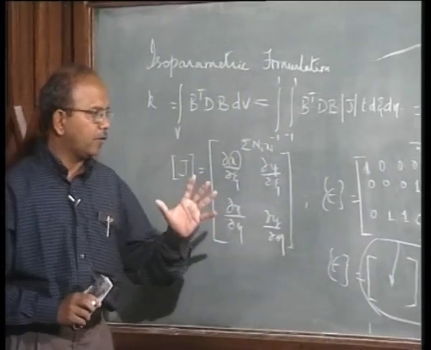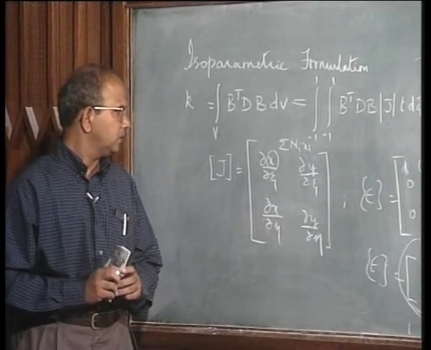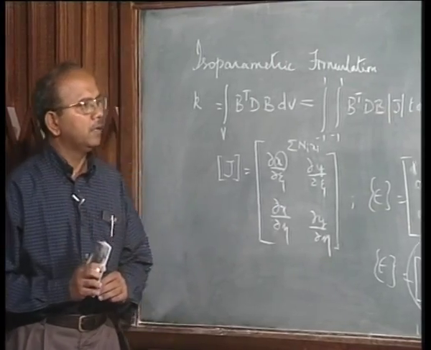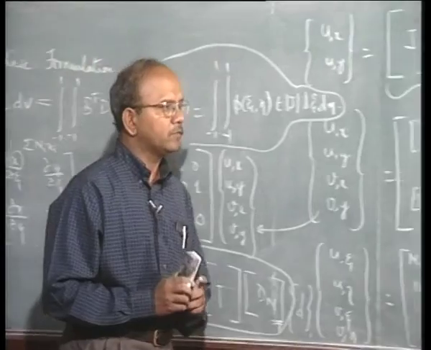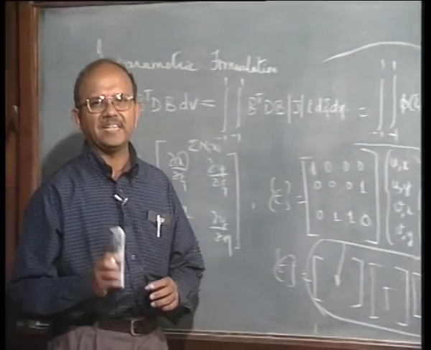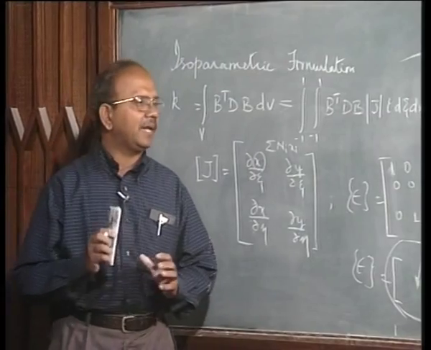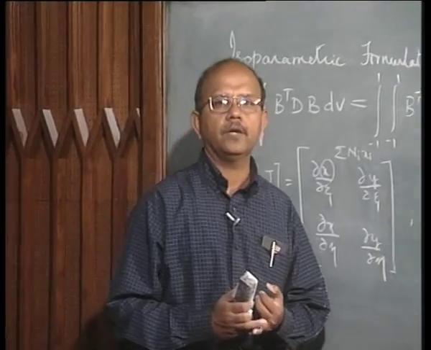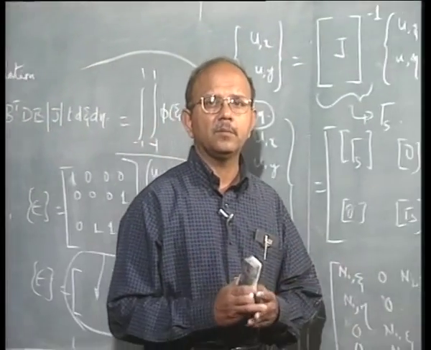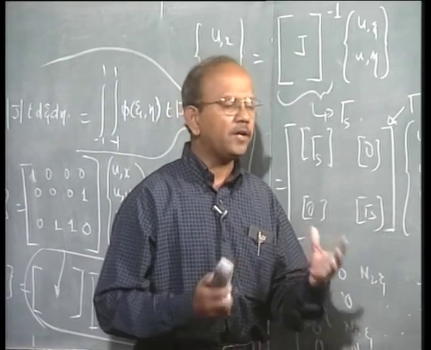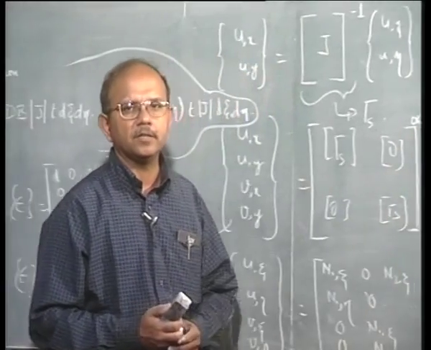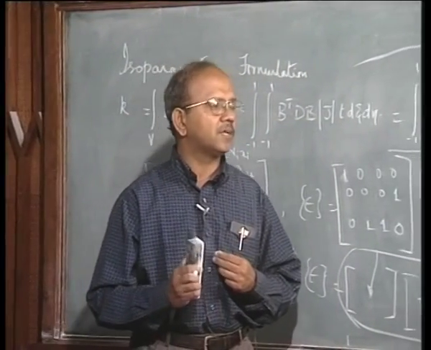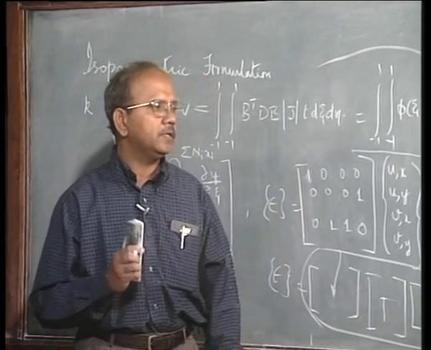I hope that I followed all the symbols that we used in the last class. Now what are the other things that we have to do? We have to calculate the right hand side. In the right hand side, we have basically 2 types of loads, apart from the concentrated load: the body force and the surface force. Body force is not a problem because the procedure is exactly similar, but surface forces create certain trouble. What is the trouble that we are going to have with the surface forces?